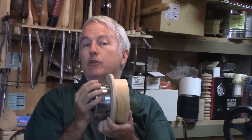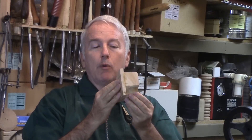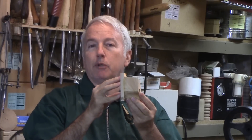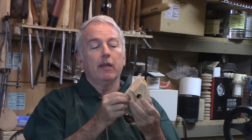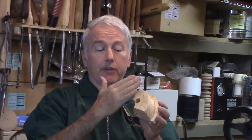It mounts onto a standard chuck body with jaws. The jaws are made out of plywood and another wood element. The plywood is Baltic Birch drilled to match the holes in the jaws. The other wood can be anything that is fairly easily tooled and firm. You want the side grain on these.